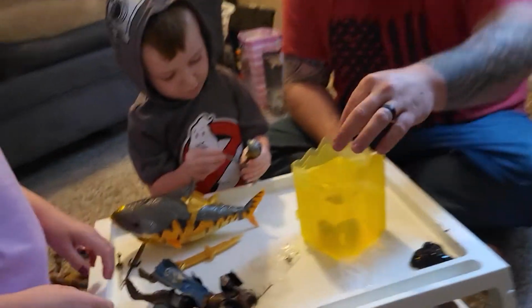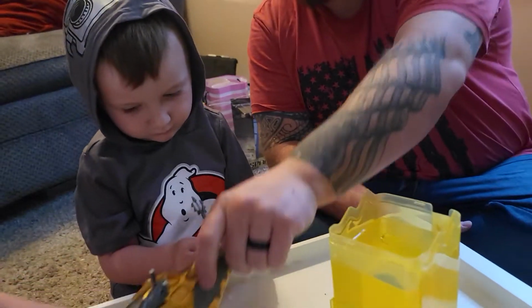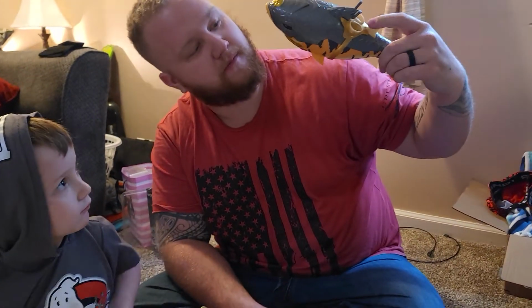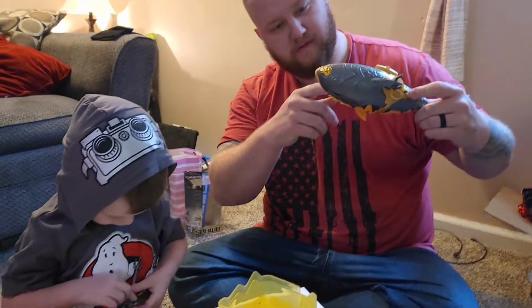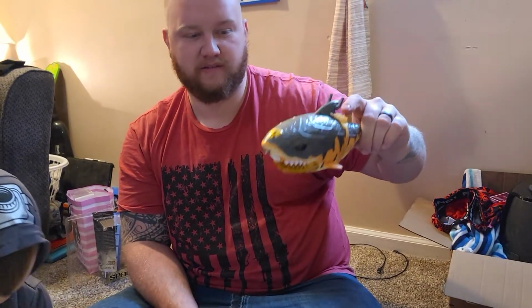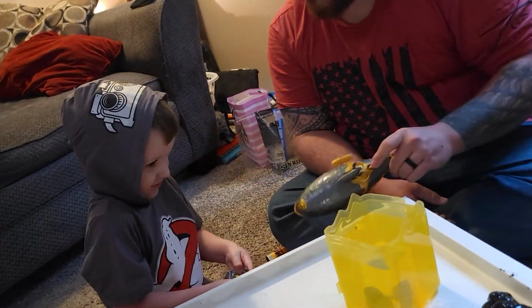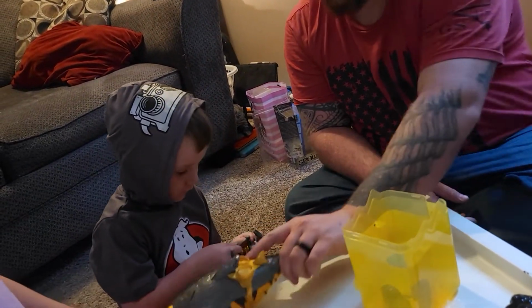Okay. So what do you think of that toy, Zeke? Super cool. Mystery shark blind bag. I think his mouth still opens too. That's like a boy version of a big LOL ball or something. A boy version of LOL doll. And you got a cool knife.